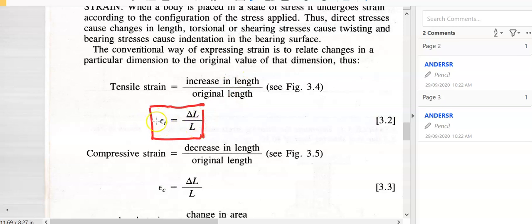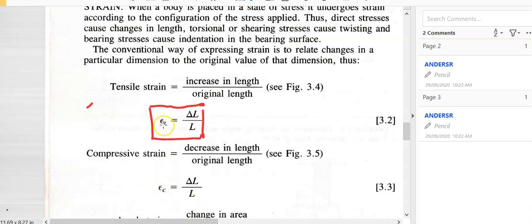And strain there, you can see, is another little Greek letter. That's a Greek letter there, and the way to read it in Greek is epsilon, but we use it for strain in this chapter. So strain is equal to the increase in length or the decrease in length. Notice, increasing length or decreasing length. If we are stretching a steel member, it will increase. If you are squeezing a column, it will decrease in length.